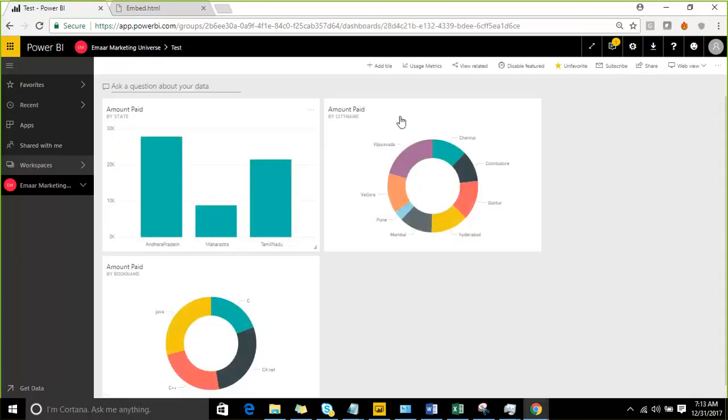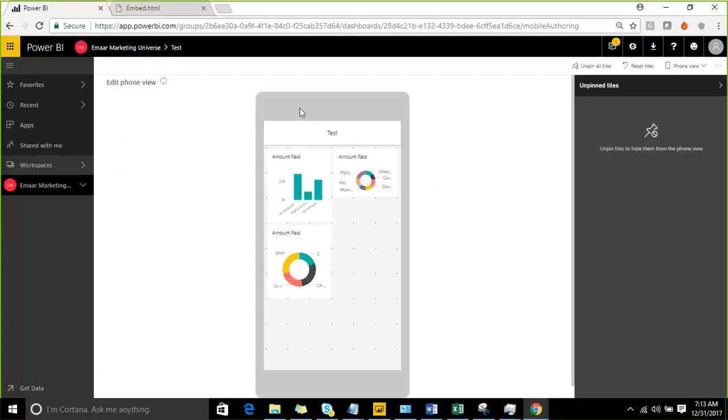The phone view is on top of the report. Whatever change you make there is not going to impact your report. It is just how you want to represent it on a phone. So dynamic is not possible, only one way is possible, right? Yes, in phone view. Okay, fine. Thank you.